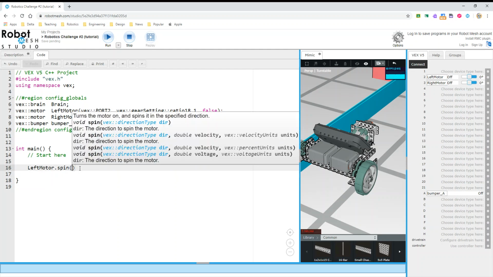If you press the brackets, you can see that I could just give it direction, or direction and velocity units, or direction, velocity, and percent units, or direction, voltage, and voltage units. The one that gives me the most control would probably be the spin with the direction, velocity, and percent.